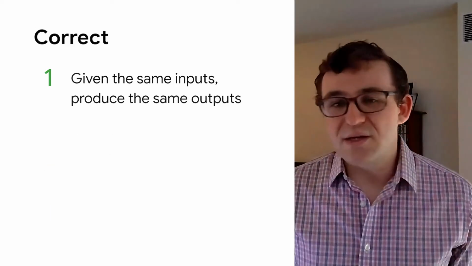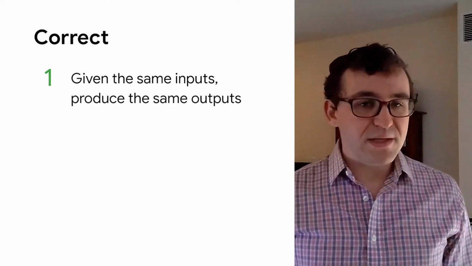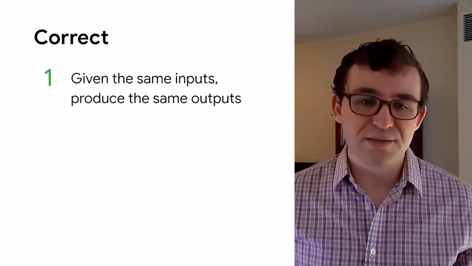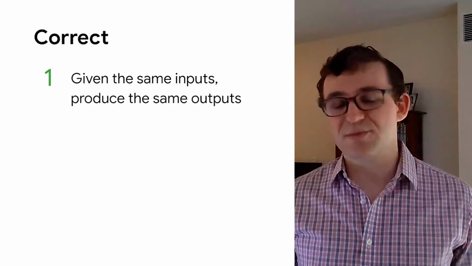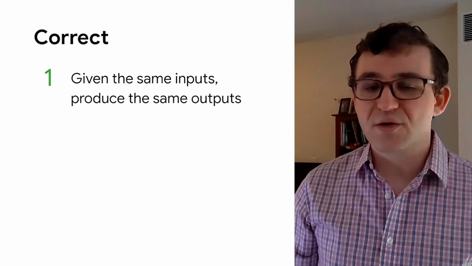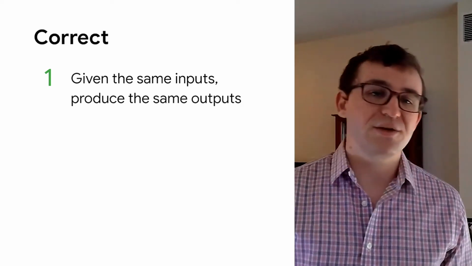Now, correctness is a lot simpler to define. Correctness from a build system simply means that given the same inputs, you're going to produce the same outputs. And Bazel's entire design is based around these principles. Fast and correct are not only goals, but they're core assumptions made in Bazel, and they help reinforce each other.